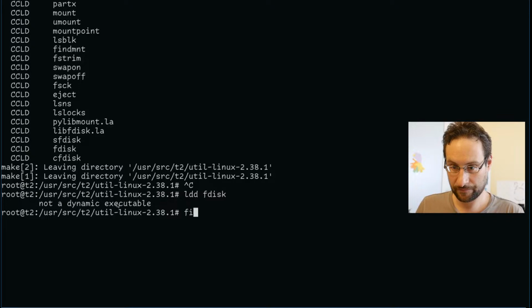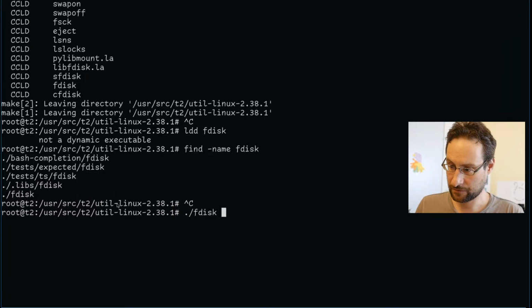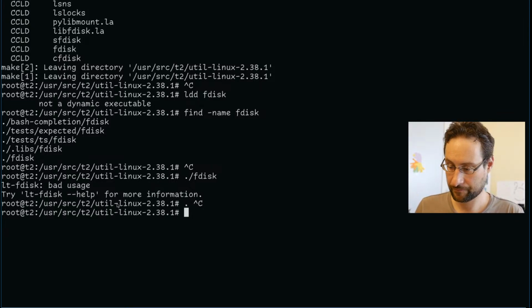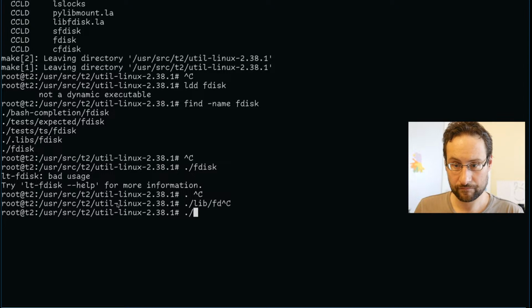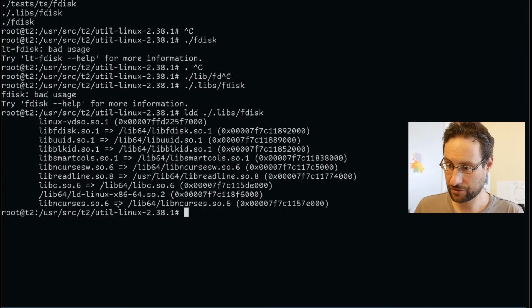Oh, maybe it's not there. fdisk, where is it? Tests. Not fdisk. LT fdisk. Just want to check what libraries.